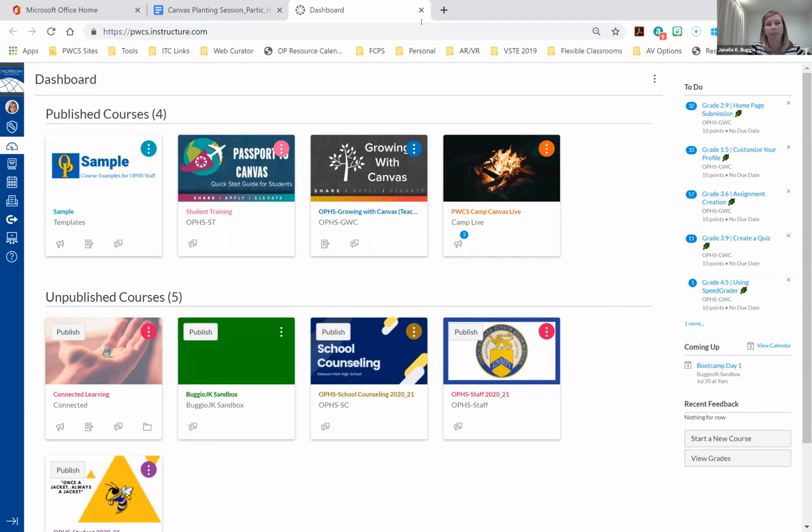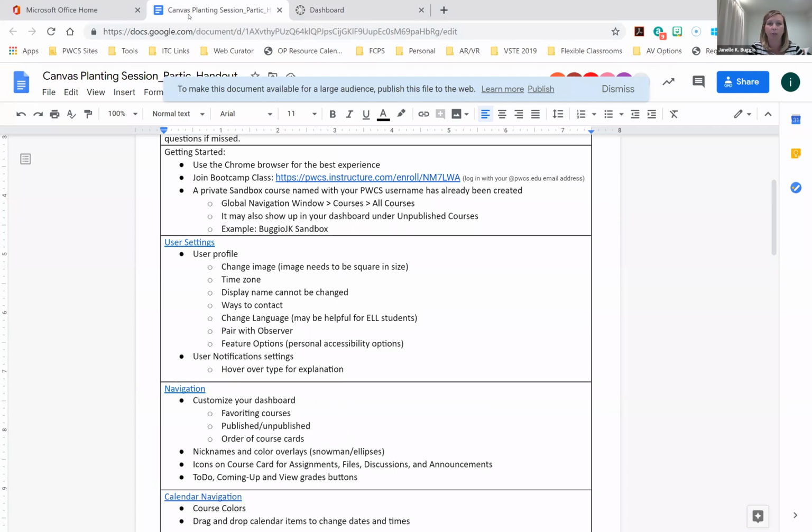If you have logged into Canvas today and you do not have the Camp Canvas Live course, it's not something that we share with you. It's actually something that you needed to self-enroll in. So we can send that out again later. Nisha can send the link to it also in the chat window, but there is an enroll link that she can put in the chat window for you there. Just make sure that you log in with your pwcs.edu email address. Please don't use a personal account. And that goes for at the end of the session also when you are submitting your information for attendance. Make sure you're always using your @pwcs.edu address. We do not know personal email addresses and cannot connect them with your professional.